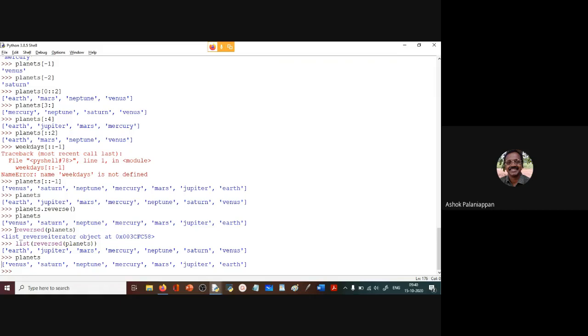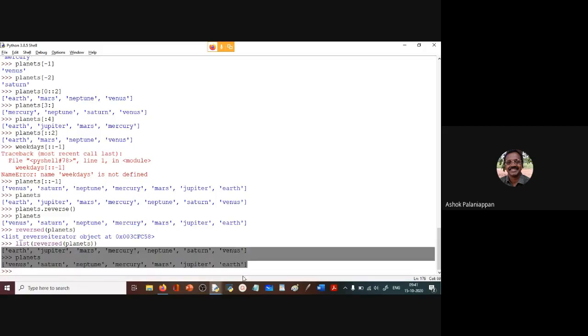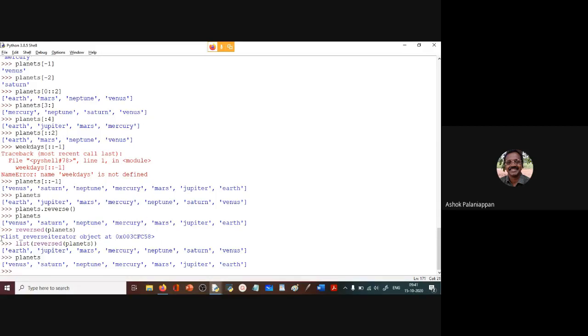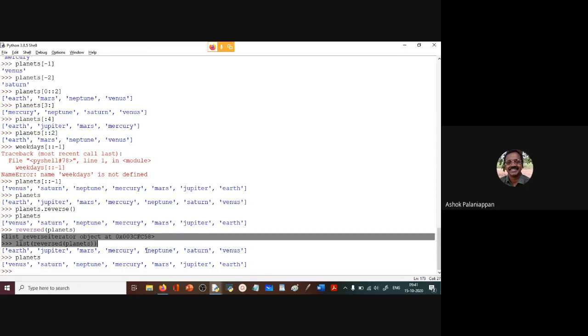All right. Now you see here, I did something, but I didn't tell you what happened here. It says it's an iterator object. So this is something that is used in for loops, in looping constructs. So if I want to return the entire object itself, I have to apply the list function on it and return the entire list. All right. So more on these things later when we do the for loop and everything.